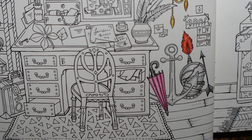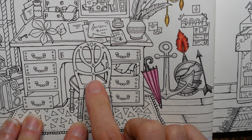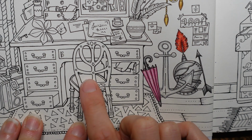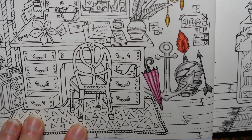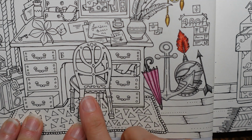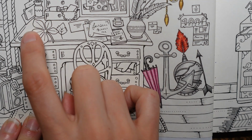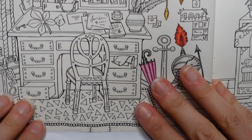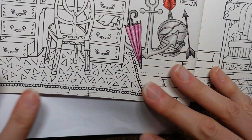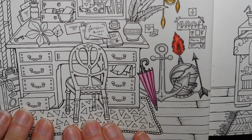Now I'm going to be using my little teeny tiny brown, so that could be quite amusing for you. My plan is to do the chair in a wood and then do the seat part in a different colour. I'm going to make the wood of the chair the same as the desk. I'm not going to do all of that in the video, it's going to be too much. And the seat cushion the same as the top of the desk, because I'm thinking the top of that desk could be covered in a leather, like my desk is actually. Mine's really damaged, but anyway, it just needs some replacing.